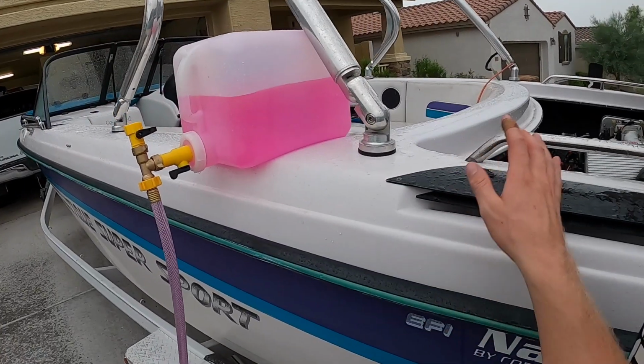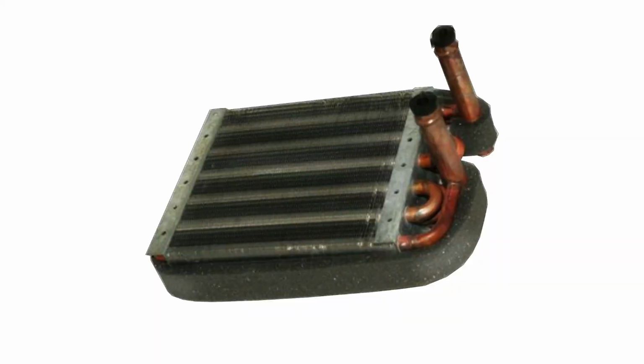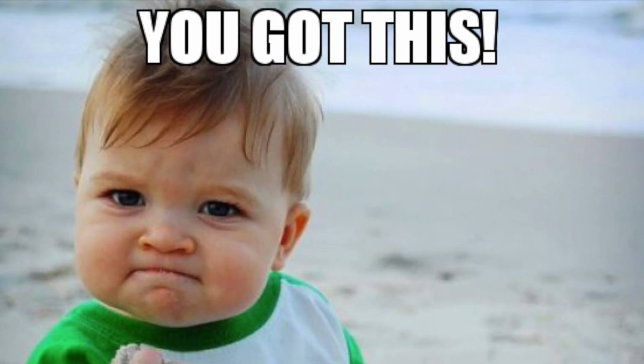Two big mistakes people make when winterizing their boats are forgetting about the ballast system and the heater. Take the proper steps to winterize those items.